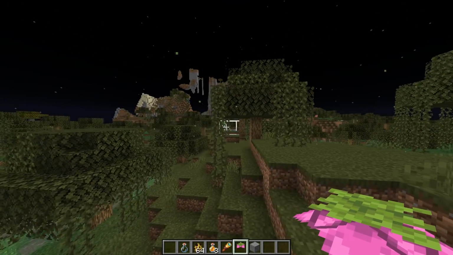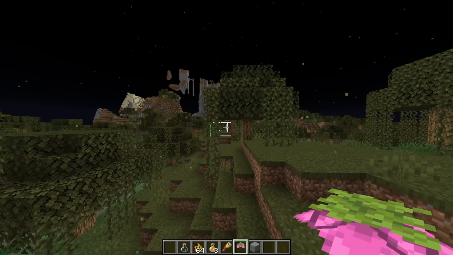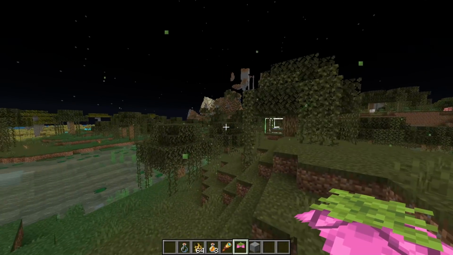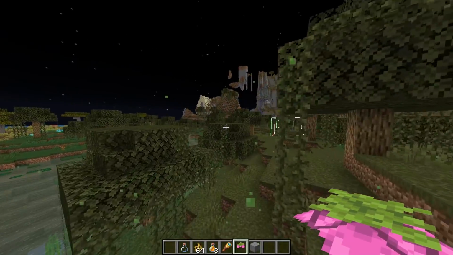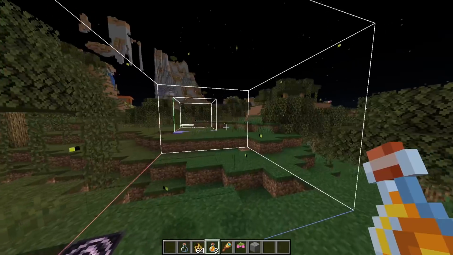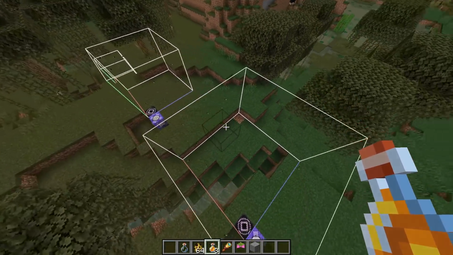I'm sort of imagining the fireflies as sort of like this, but with living creatures, with the fireflies themselves. And of course, you can add more Spore Blossoms here to get more intense particles, and it would be the same way with the bottles of fireflies to move these guys around the world. Anyways, that is my idea for fireflies.